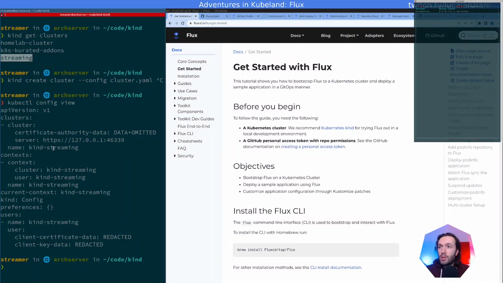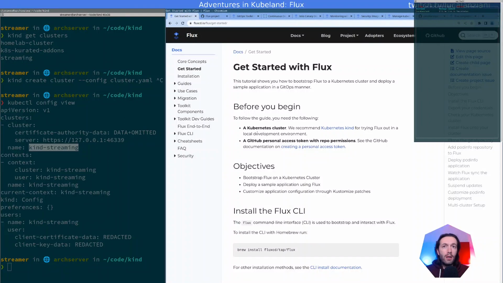There you go. So we're actually pointing at kind streaming. And then a GitHub personal access token with repo permission. Okay, I don't think I have this at the moment. So it would be interesting to see if I need that. I'm going to have to create that on the fly.